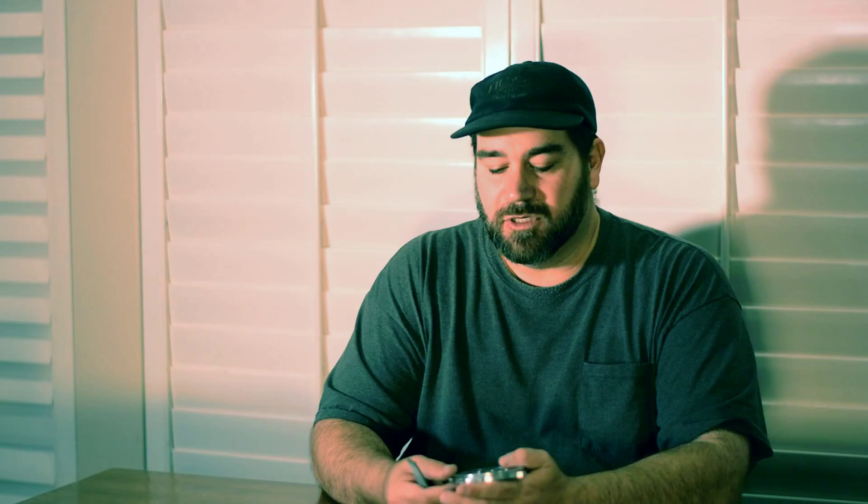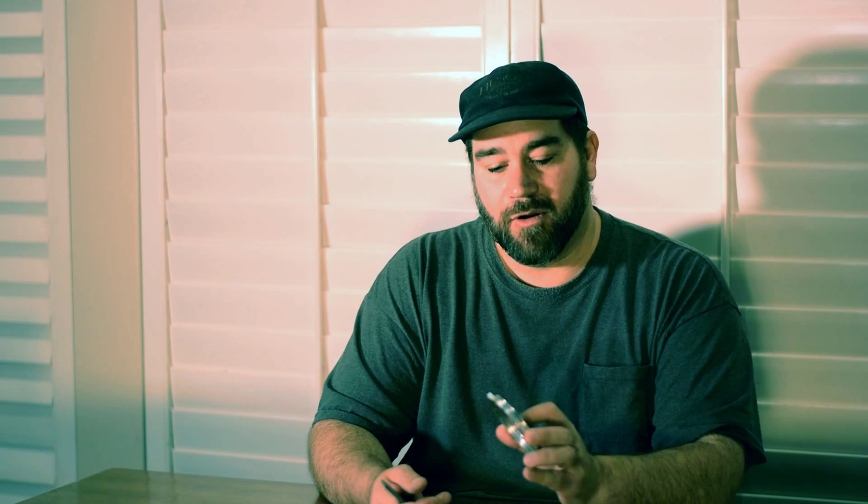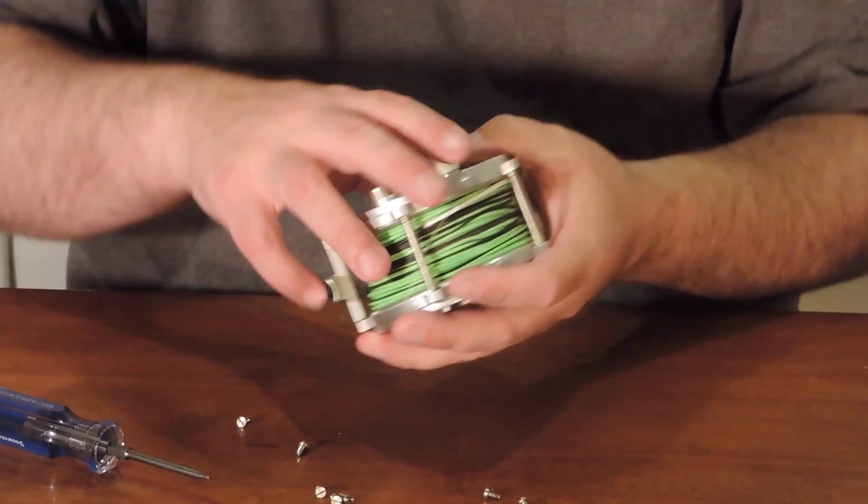These reels are bench made, which means the process is done on manual equipment. I hand turn almost every part for this particular reel, and the only things that I don't actually physically make are the sealed ball bearing races that go in that nice little hole, and a lot of the screws — though almost all of them are altered. The rest of this is done basically by hand.